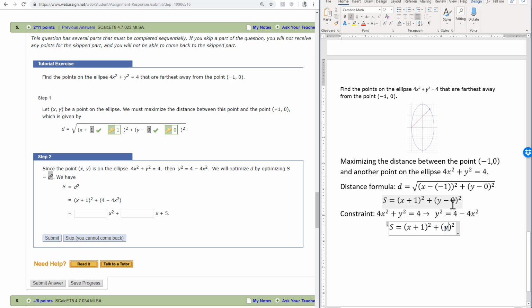It's y minus 0. So we can just consider replacing y squared, because y squared is in the ellipse, and if we solve for that, y squared is equal to 4 minus 4x squared. So we can just replace this whole thing by 4 minus 4x squared. So there we go. We have that. We can FOIL it out just to make it a little bit easier for us. We FOIL out the first part, and we're going to get x squared plus 2x plus 1, and then we have a plus 4, and then minus 4x squared. So what's that simplified to?